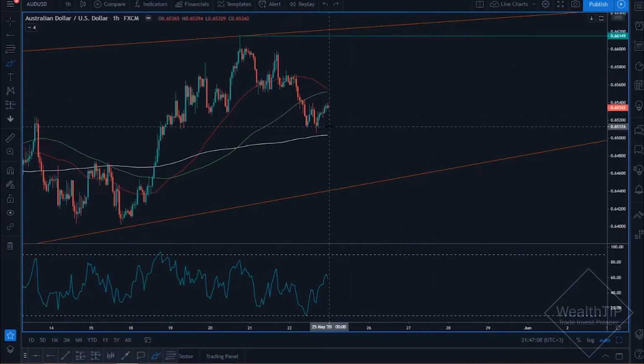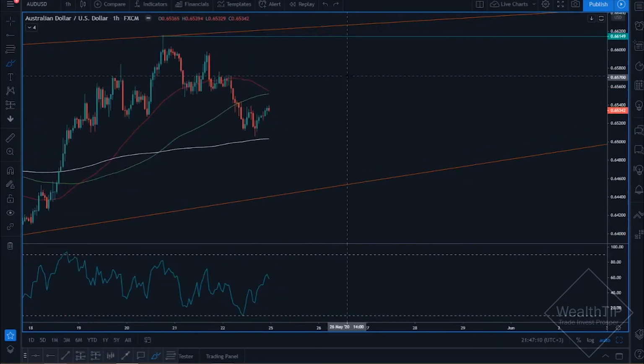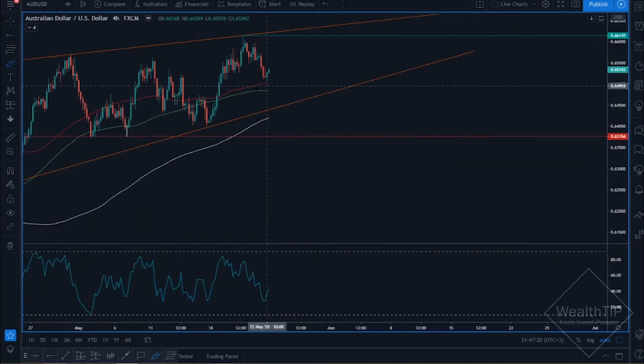So what we're saying is that in order for us to be convinced of either or, we will have to see the market actually break the hourly dynamic resistance to confirm direction. Alternatively, we can see the hourly dynamic resistance act as the catalyst to see the market going further down. But the catalyst to see the market going further up will actually be found on the 4 hourly time frame, as this is a very nice fold of confluence to support the bias of the market actually looking to increase in value. So that is the Australian dollar, US dollar.